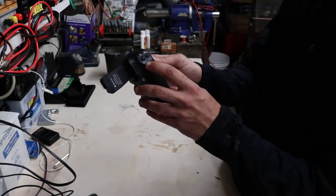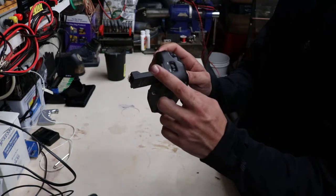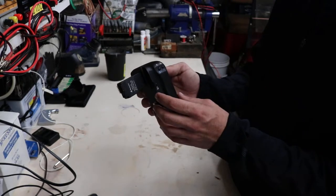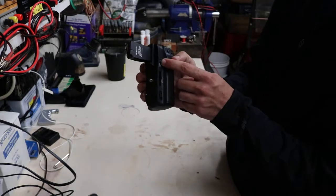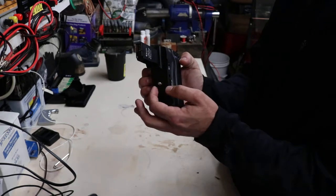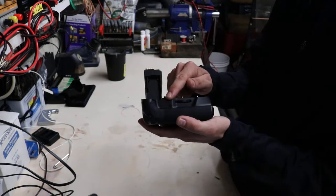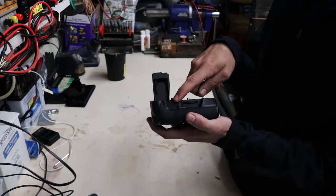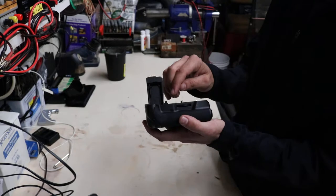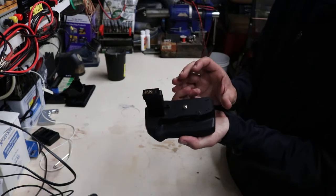You also have your magnification increase and decrease buttons here. You have an on/off button which turns off the battery pack itself, so it kind of takes the place of the on/off camera modes switch on top of your camera. It has your AV button here. This is the threaded hand wheel — this is how you thread it into your camera and how it's secured. And it does have an infrared port in the front, so if you have remote shooting or remote activation for video mode, it does give you the IR functionality in addition to what comes stock on the camera.